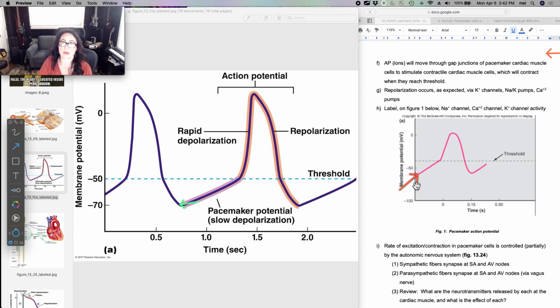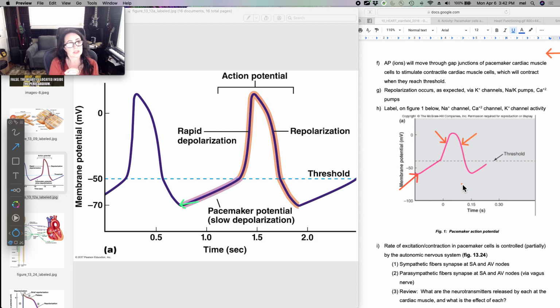And then I asked you to label the calcium channel, and the calcium channel is right here, and it is a fast voltage-gated calcium channel. And then what happens here is you close calcium, and then this repolarization sweep is primarily the potassium channel. So one more time: sodium funny channel, fast voltage-gated calcium channel, and then voltage-gated potassium channel, and then do the whole thing over and over again.